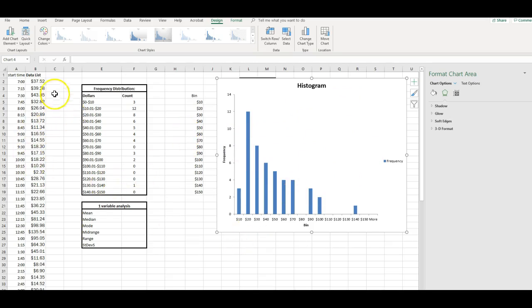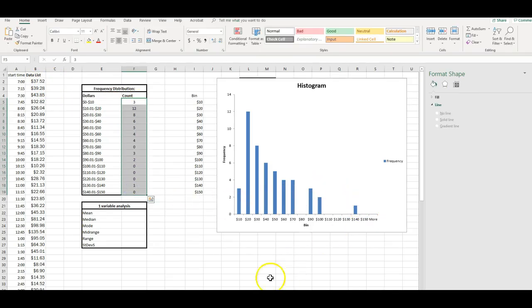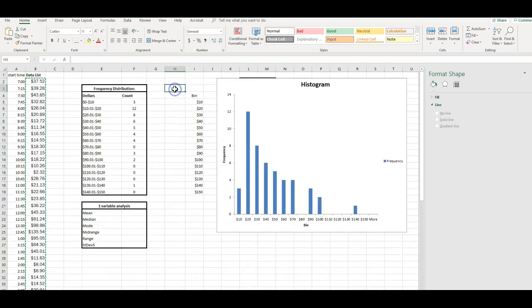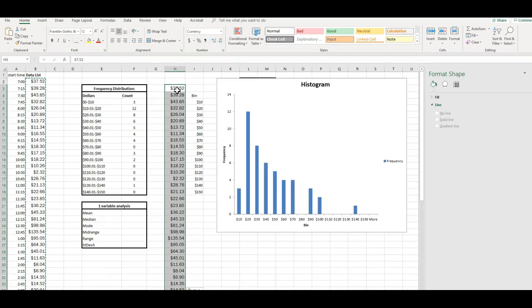I just want to remind you to always check the values that you got for the frequencies. And here's one way to do that. I can copy all the data, Control C, Control V, and let me just give this a color so that I know which one to delete later.